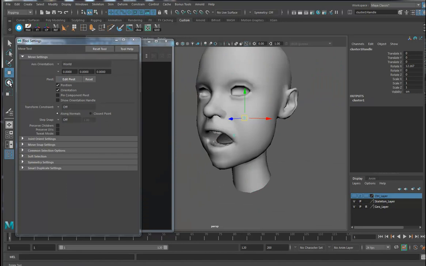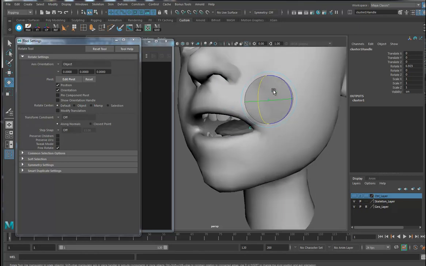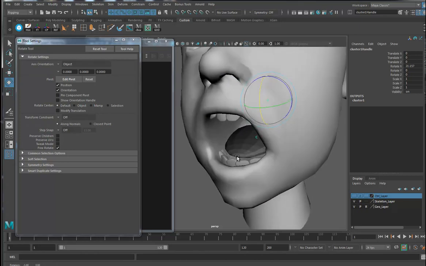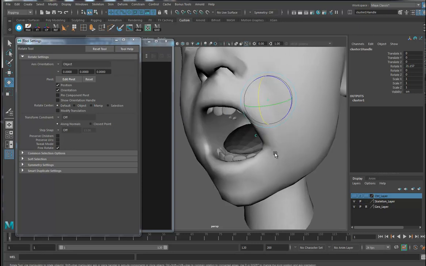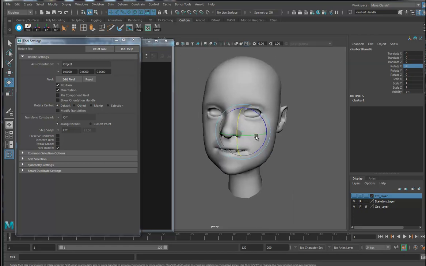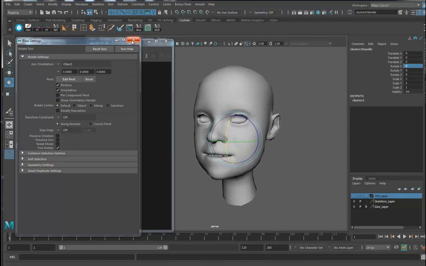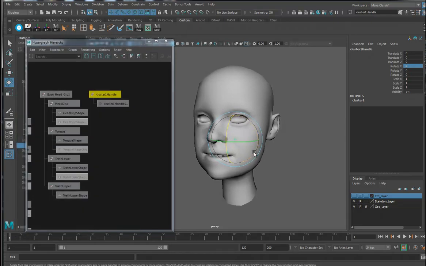And I'll just check it out. If I go in here and I grab the rotate tool, make sure that all works. So the lower teeth move. Okay, cool. Everything's good. You can kind of see that my teeth are going inside my mouth. I should have done a better job of checking this out beforehand, but whatever, I didn't. And I'm just going to zero this out. Okay. So now what I want to do is I want to take this head and let's close this down. Anything else I need?